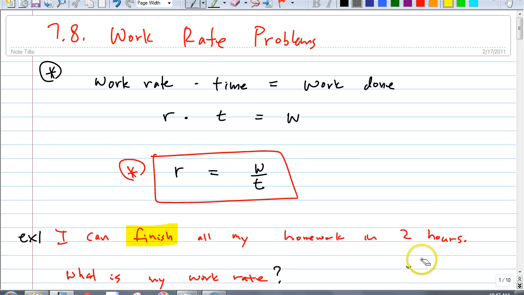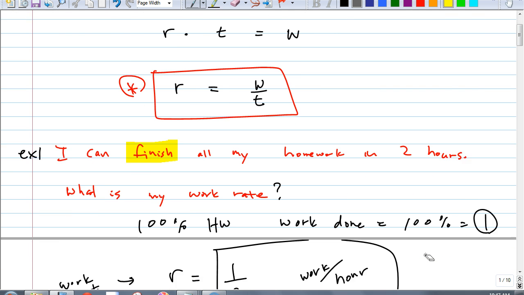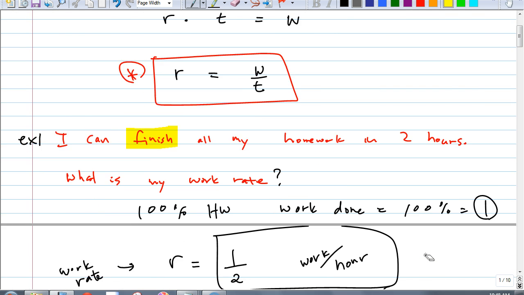You said 50%. Yeah. So if you give me percent, that's not the work rate. I know what you mean, because in 1 hour you could do 50% of the work, right? That's how much work you could do in 1 hour. So work rate here is 1/2. If you had to put down the unit, it'll be 1 work, 100% of the work in 2 hours. Does that make sense? So that's your work rate. So in 1 hour, yes, you're right, you would do half of the job that you were given. Very good. So the work rate is half, 1/2. Does that make sense?